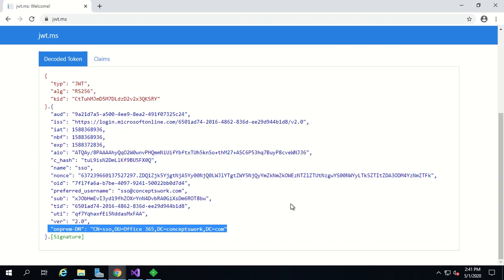But still I'm not getting the value for SSO ConceptsWork, that specific custom claim type that we have registered. There is one more reason for this, and that is, as of now the SSO account does not have the company portal or that specific attribute, which was ConceptsWork employee type, populated.